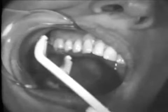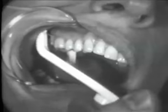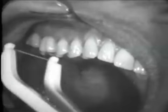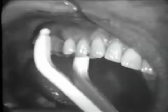The use of dental floss in the floss aid will now be demonstrated in the mouth. Flossing is started on the distal surface of the upper second molar, moved forward to its mesial surface, then to the distal surface of the first molar. Each of the interproximal surfaces in the right maxillary segment are similarly cleaned. Notice the sweeping action of the dental floss.